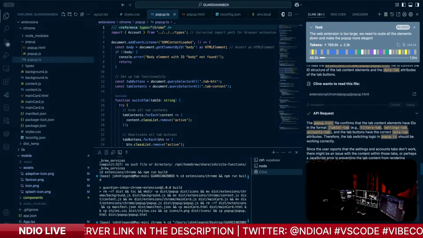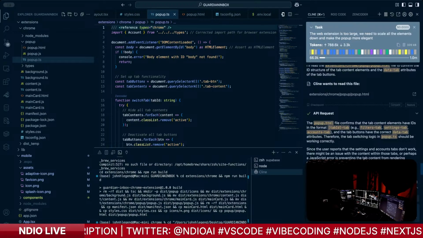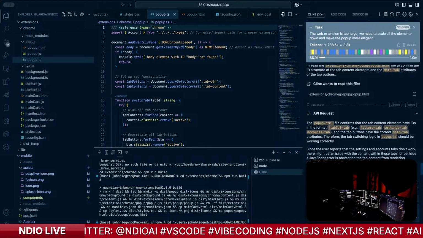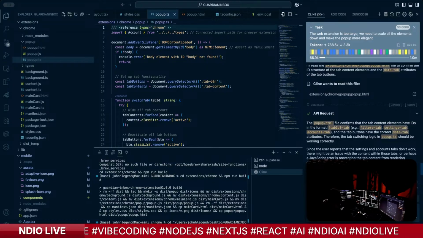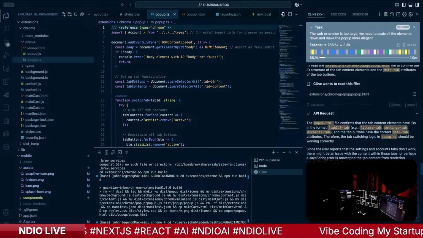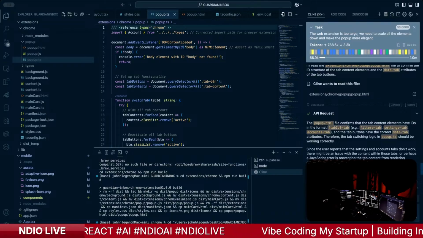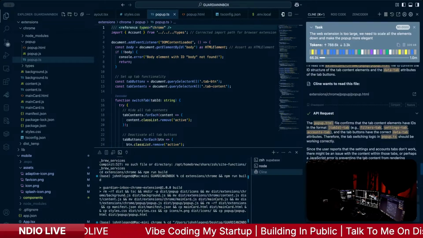Okay, what are we doing here? The popup HTML file confirms that the tab content elements have IDs in the format tab ID dash tab: filters tab, settings tab, accounts tab, and the tab buttons have the correct tab attributes.